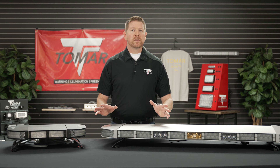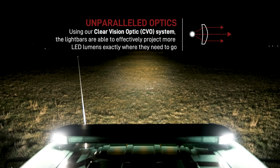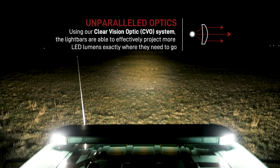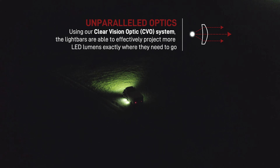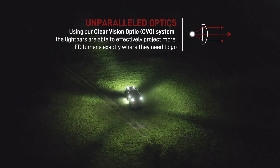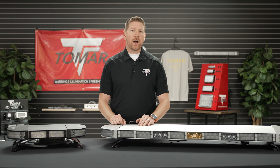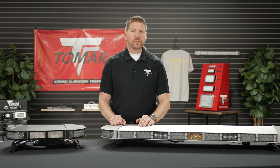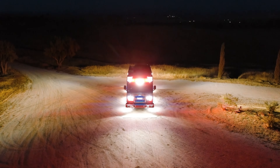When it comes to performance, the 970 is second to none in this form factor. Each module employs Tomar's ClearVision optics. These ClearVision optics are comprised of a hybrid TIR collimator which focuses and projects the LED light from the LED source, as opposed to a conventional rearward reflector. These optics collect nearly all of the lumens from the LED and provide a directed horizontal SAE point of focus.